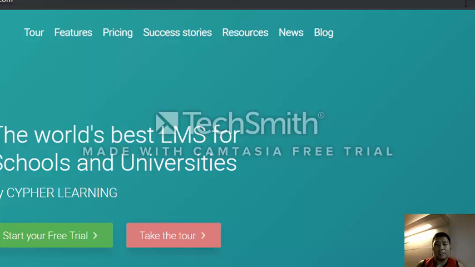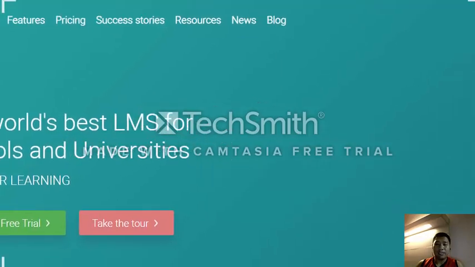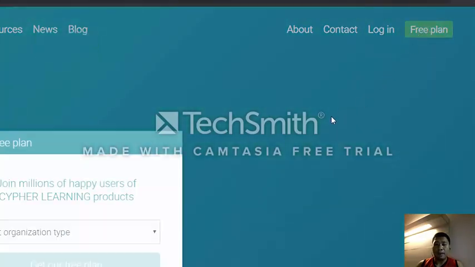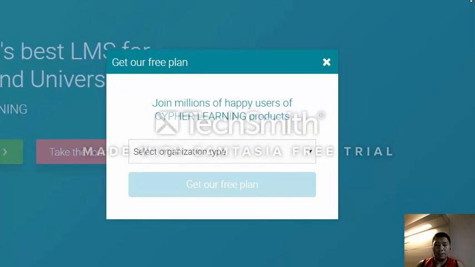Neo LMS has a free plan, but of course there are some limited features when you have a free account. This is how we're going to create a free account in Neo LMS. Just click free plan, and this window will appear. Get our free plan, so just simply click this.